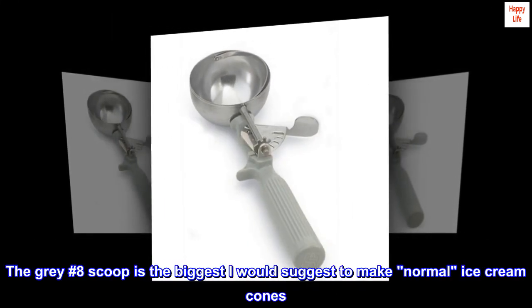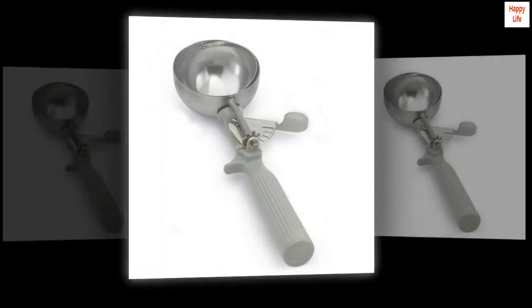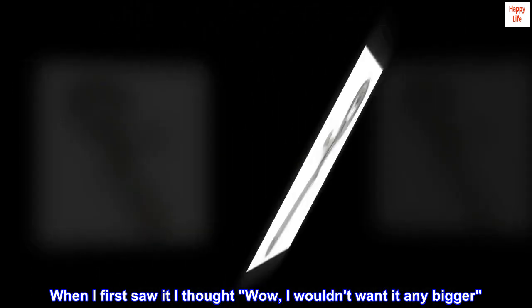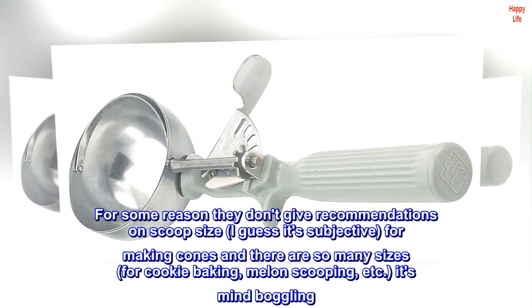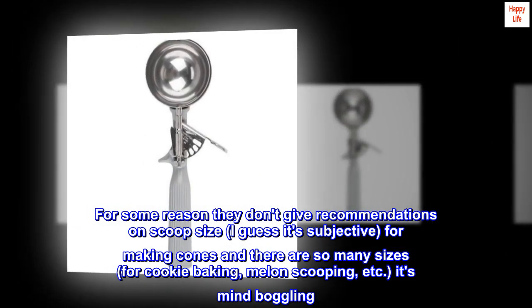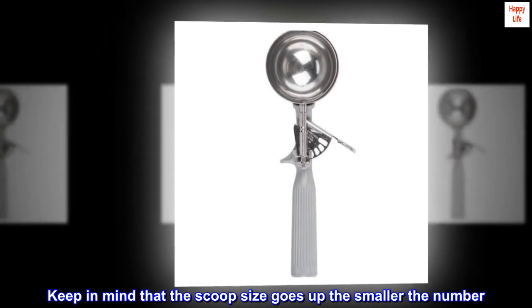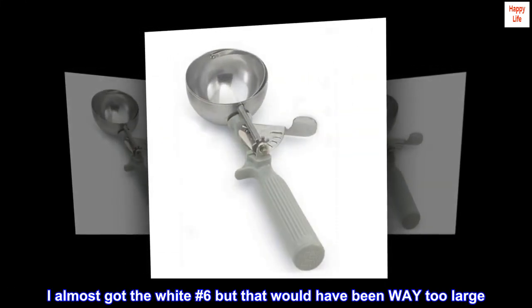The gray number 8 scoop is the biggest I would suggest to make normal ice cream cones. When I first saw it I thought, wow, I wouldn't want it any bigger. For some reason they don't give recommendations on scoop size for making cones, I guess it's subjective, and there are so many sizes, for cookie baking, melon scooping, etc., it's mind-boggling. Keep in mind that the scoop size goes up the smaller the number. I almost got the white number 6 but that would have been way too large.